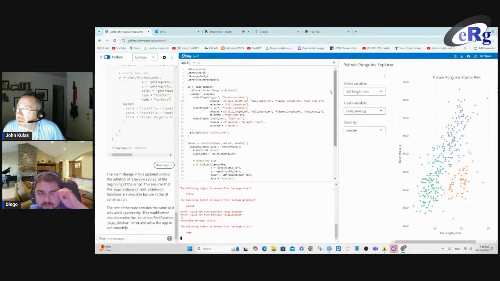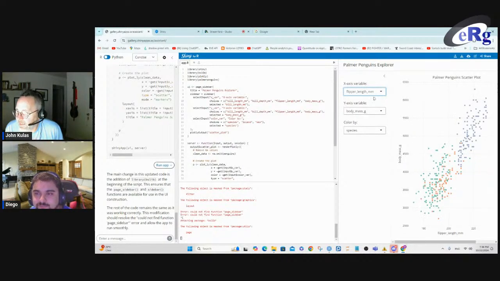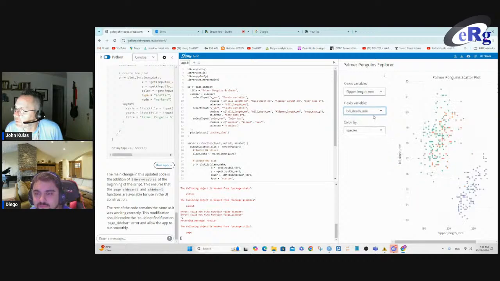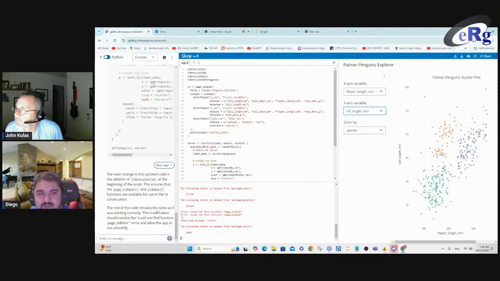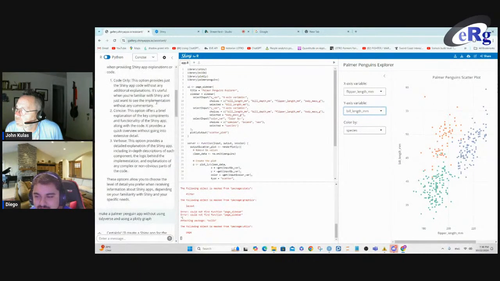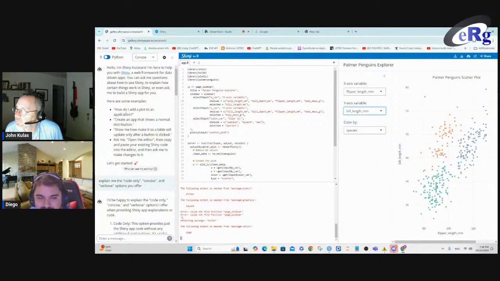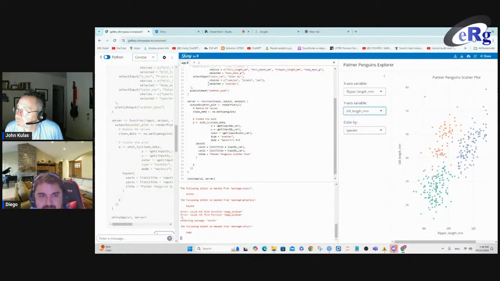Winston? I believe the primary author of it was Winston Chang, the guy who's done so much with Shiny. I thought I saw that. I should have checked that before. I wonder why RStudio doesn't just have an assistant, like Windows has Copilot, but for RStudio, because this was created by Posit, right? So it's the same guys from RStudio.